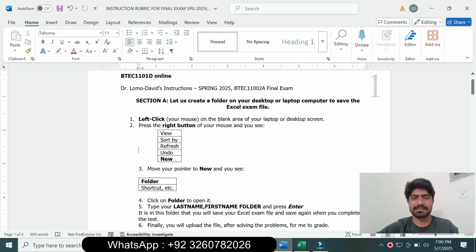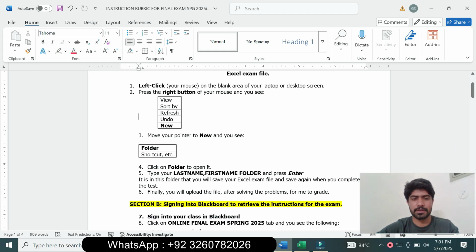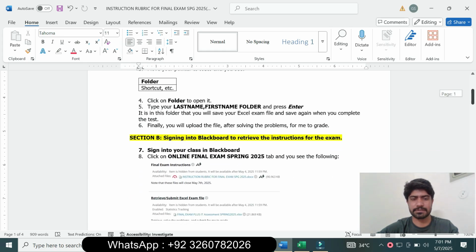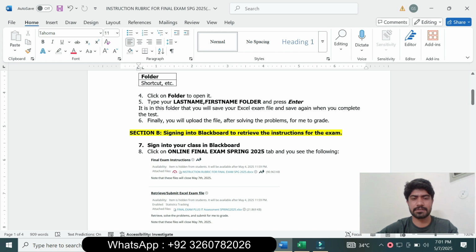Section 8: let us create a folder on the desktop to save the Excel exam files. Left click your mouse on the blank area of your laptop desktop screen, press the right button of your mouse, move to New, and click Folder. Open it, type last name first name as the folder name, and press enter.